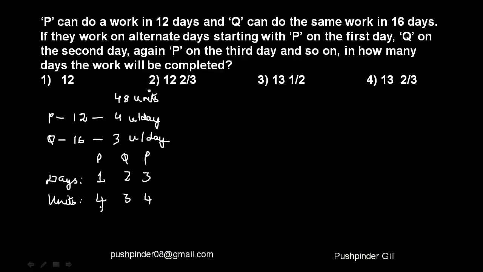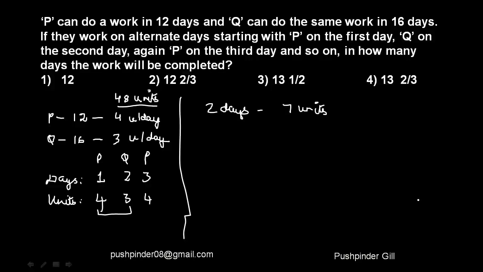That means this cycle is going to repeat itself all the time, which means that every 2 days, how many units guys? 7 units are going to be finished. So every 2 days 7 units are going to be finished. So till now it's pretty basic stuff. Now what do I have to do? Don't apply unitary method because every day has a different value. It's not consistently organized.